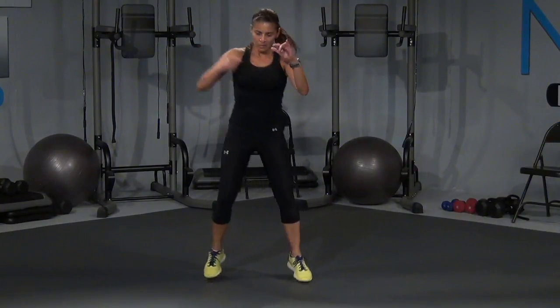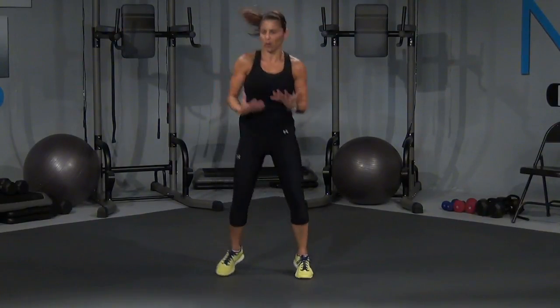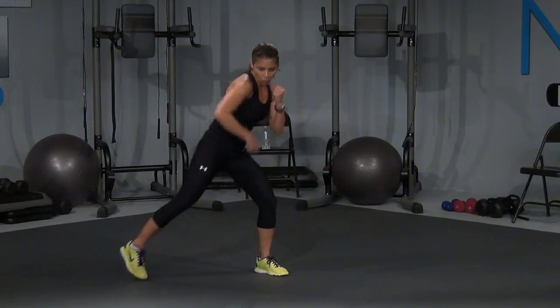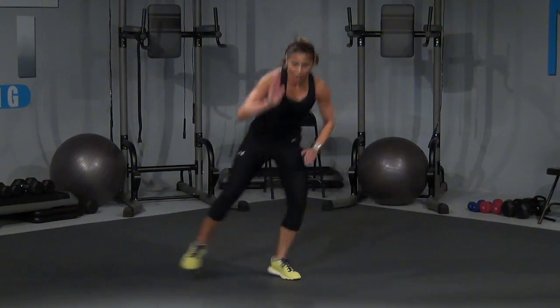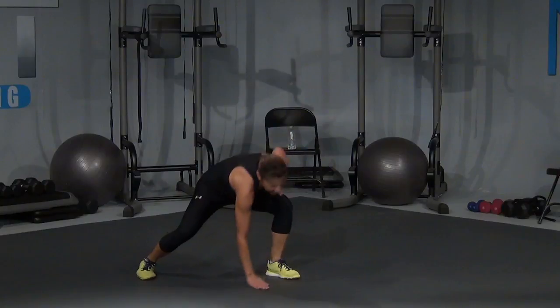Let's go — jack, cross down, jack, slap down, three, four, right here, come on, strong. Six, seven, eight. Kick it out — one, two, three, four, come on, five, six, seven. Eight more, let's go — eight, seven, six, five, four, three, two. Jack, cross down, one, let's go, two, I know, three, come on, I'm feeling it, I know you're feeling it, let's go, four, five, six, seven, and slap, eight.